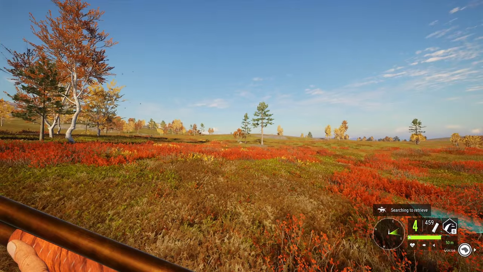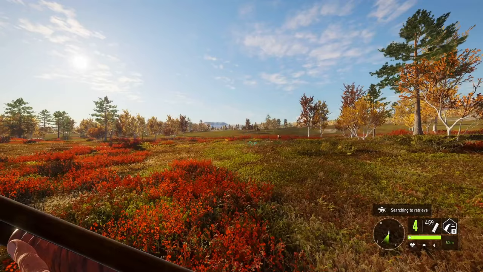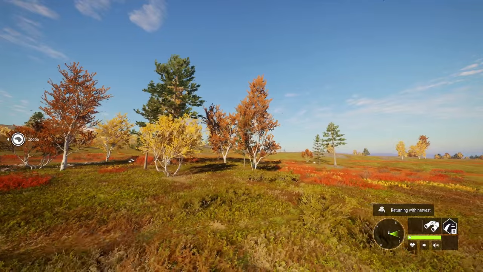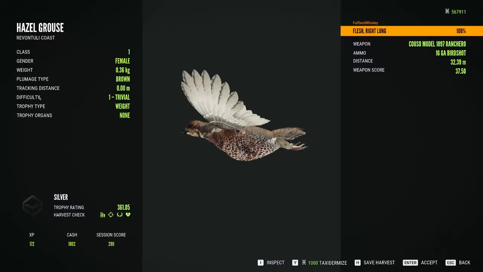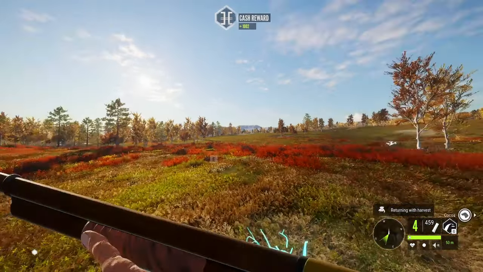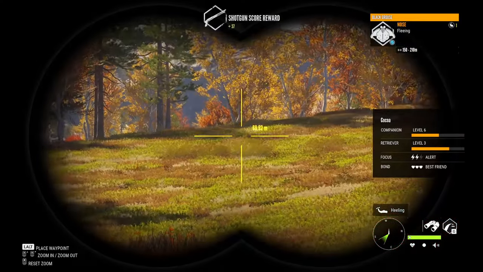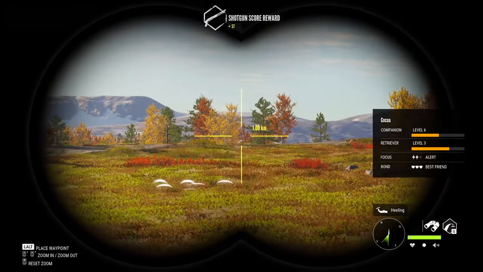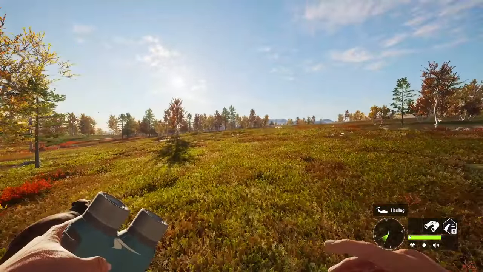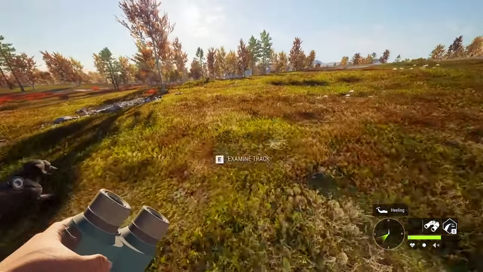Let's go ahead and send her off. See what she finds. Probably just gonna get that one, because that's the only one I killed. That makes sense. Oh, didn't mean to claim it, but just a female hazel grouse. That would be a black grouse. Fleeing? Fleeing where? Where is it? Alright, we're in upland bird territory now, and now we're seeing some more. I was struggling to find some stuff.